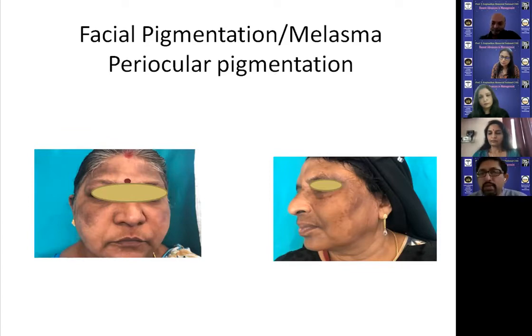Basically, we think about 4 things when there is a dark circle. One is the actual pigmentation. Second is wrinkling. The third will be a loss of volume, and then the increased vascularity, or basically thin skin in the periorbital area. So pigmentation you can treat with a mild lightening agent. You cannot use hydroquinone in those areas, which can irritate the periorbital area. So the usual scenario, you treat with a lightening agent around the eye.